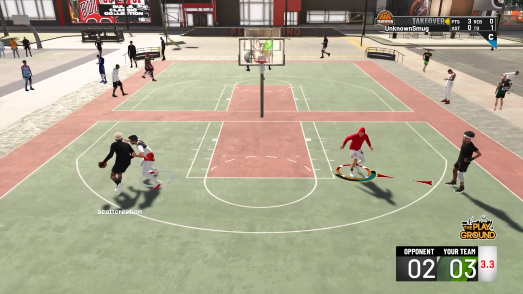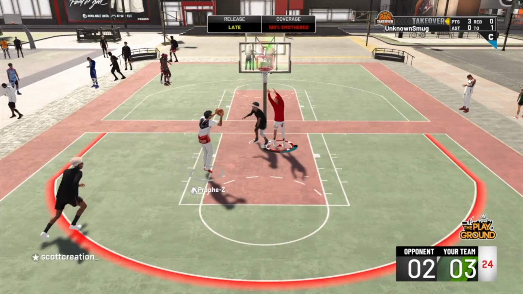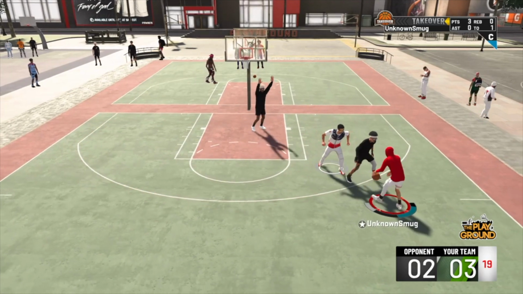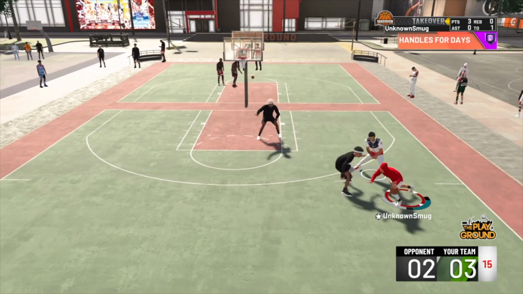I've noticed that a lot of shots that I take don't say they're as contested as they are when I have this badge on. And it's very weird how it works like that. Yet it's a badge that makes it so when you're open, you miss more, and when you're contested, you hit more.